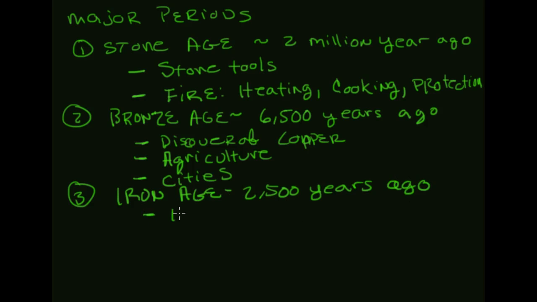The note here is that we have iron, which is something that we can pull straight from the ground, and we have steel, which is an alloy made out of iron and other metals. It's a little bit harder, has some higher tensile strength. At this time, we start seeing the first major migration from farm to city. So this is a big jump in the way that we're living together.